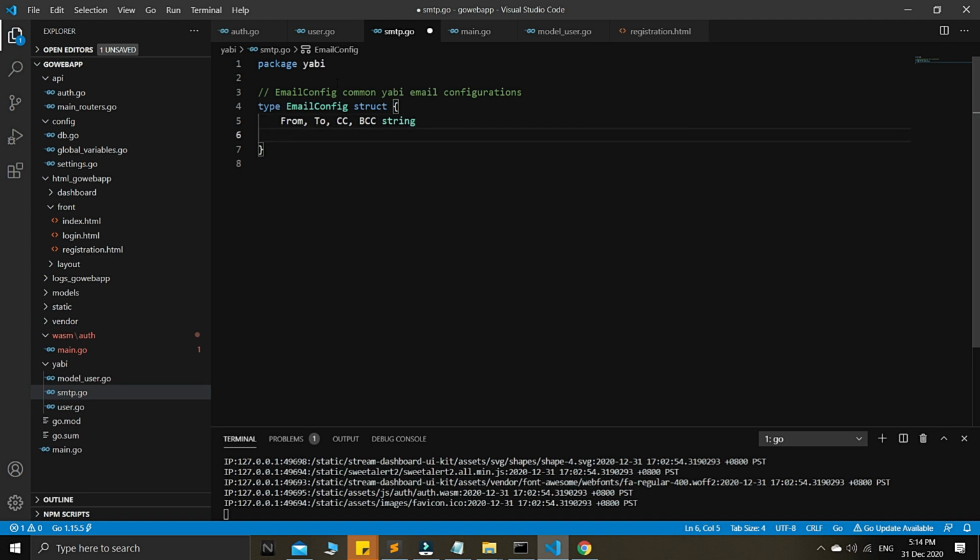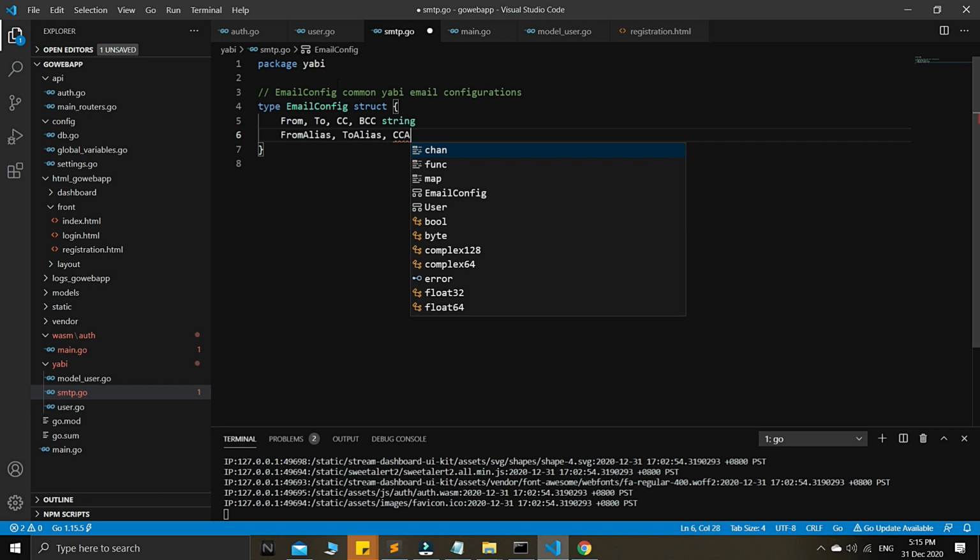We can also have an alias. This one is optional and not really so important.